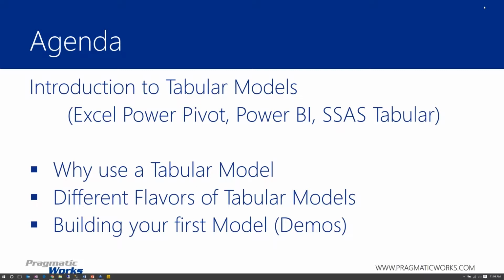Along with that, we have pretty much a 3-point agenda. Most of this will be demos today, but I have a few slides to start us off with why we are using a tabular model. So why do we even need this new engine? Why don't we just hit straight up against the SQL databases we already have, or just use our good old Excel functions and pivot tables that some of us are used to?